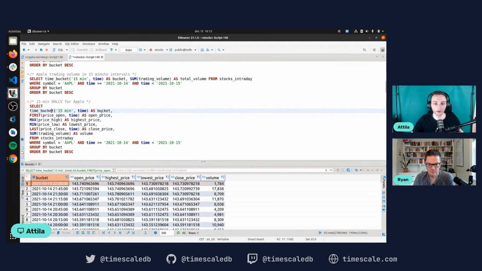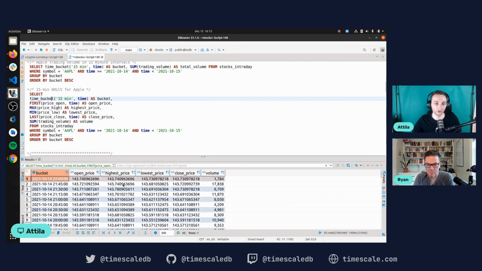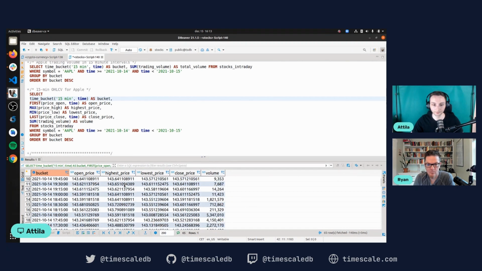So if I run this query, as you can see, we use some other hyperfunctions and not hyperfunctions in this query as well. Like, for example, the first hyperfunction, which gives you the first opening price in the time bucket, and the last hyperfunction, which gives you the last closing price in the 50-minute time bucket. And so this gives a more detailed view into the time buckets.